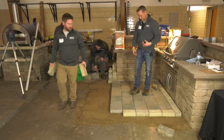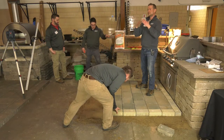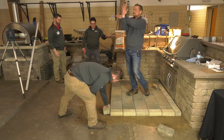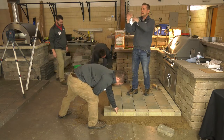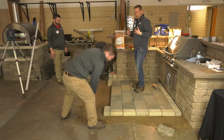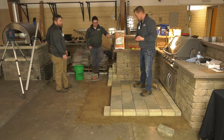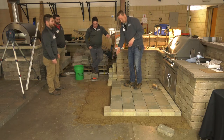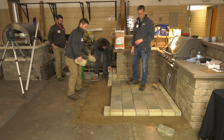So, one thing that I'm looking at is wherever I have 4 paver points intersecting, I want to see a perfect cross, right? So if my cross is a little bit kittywampus and one side of it is off a little bit, then I'm gonna stop and diagnose why I have that deviation. And we can just go ahead and keep laying this pattern in here.